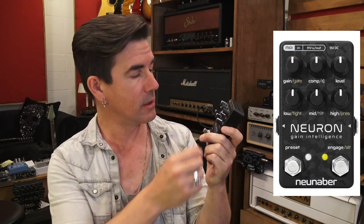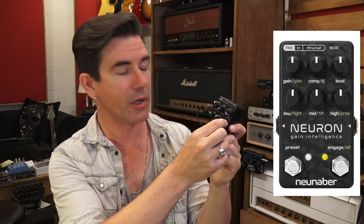And then the alternative function, last but not least on the last control here, is a presence control, that allows you to add some sparkle.